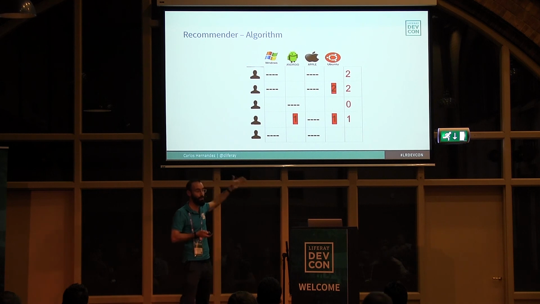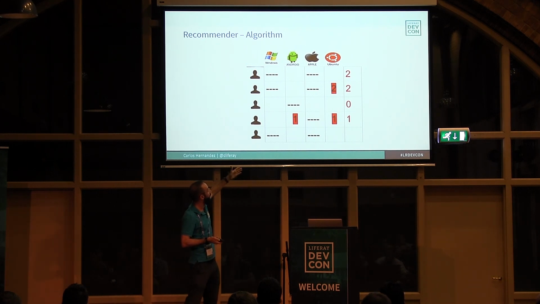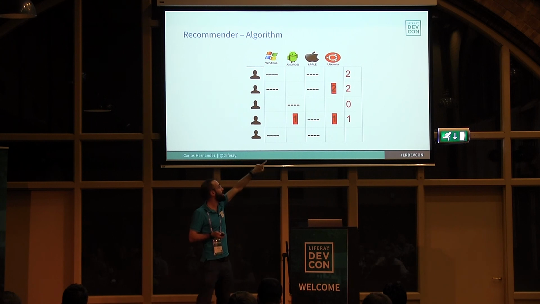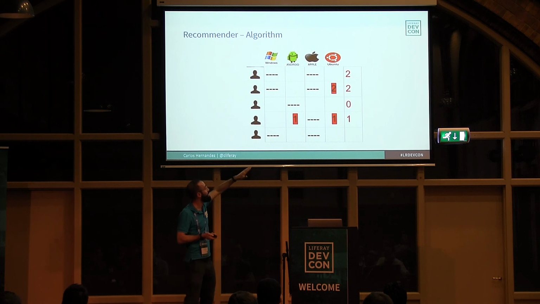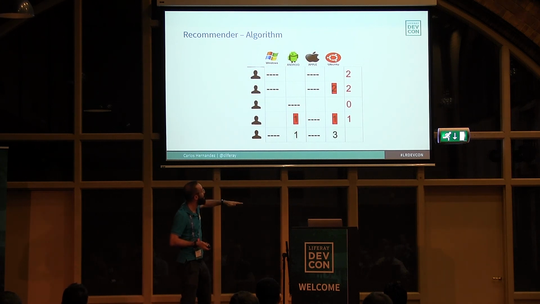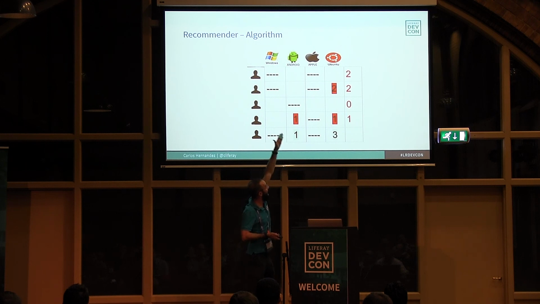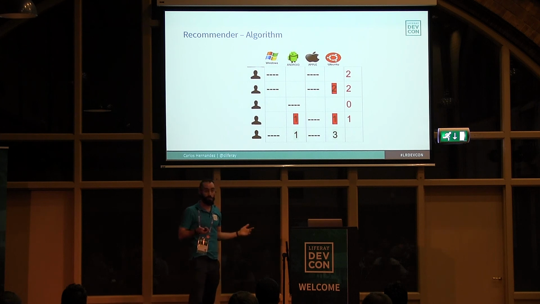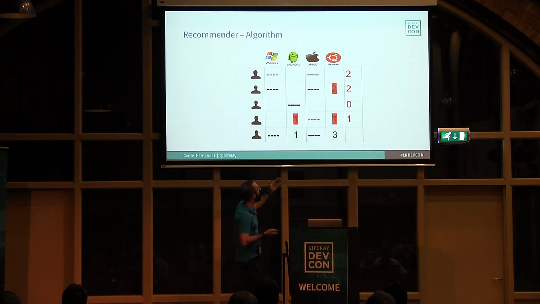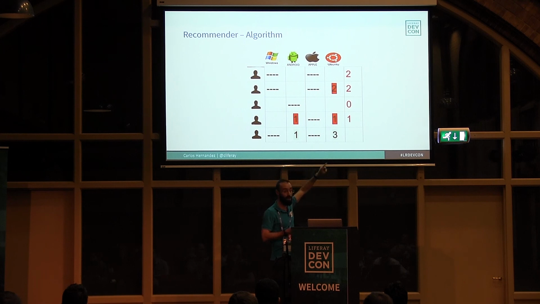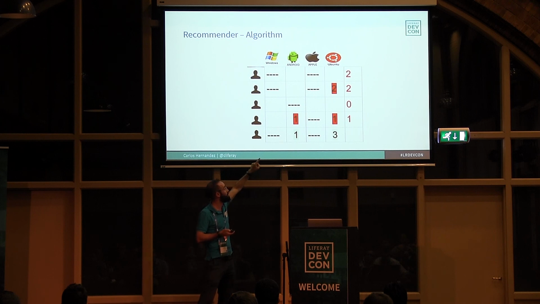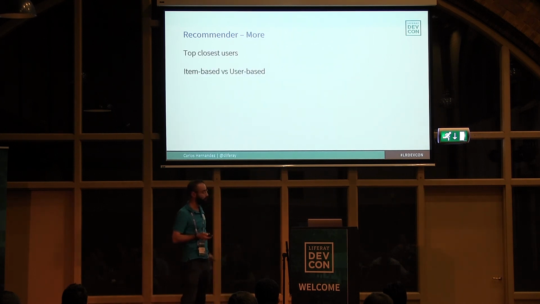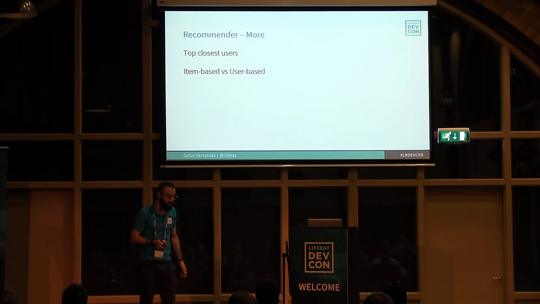Then I, of course, ignore the pages that my user has seen. And then I multiply the numbers that I had, which were always ones, because it's either one or nothing, by the similarity function. And then at the end, I will just add the columns, and the result will be given in this row. How do you interpret this result? We would interpret it this way. If we only had to recommend one thing to this user, we would recommend him Ubuntu. If we had to recommend him two things, we would recommend him Ubuntu and Android. And pretty much that's how a recommender works.